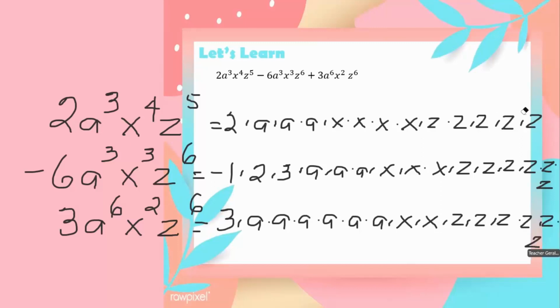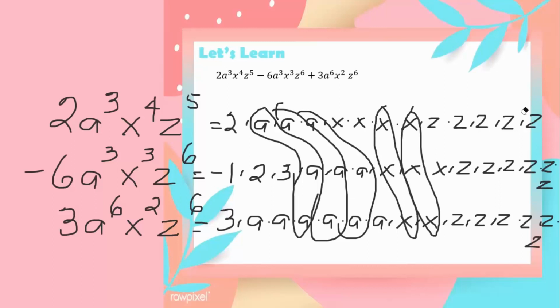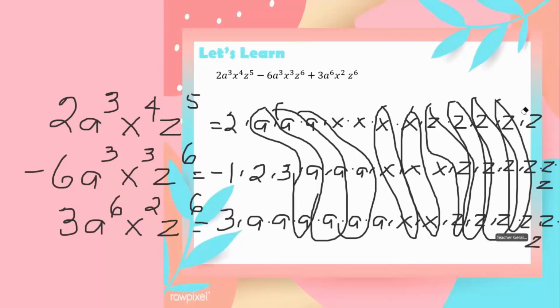Okay, so let's try to get all the common factors. So, walang numerical coefficient na pareho. Ang pareho lang ay ito, isang A, and then pangalawang A, and then pangatlong A. Okay, next, yung X. Try natin. Ito yung unang X, pangalawa. Okay, tapos ito sa Z. So, 5 versus sa 6. So, lahat na to. 1, 2, 3, 4, 5. Okay, except yung mga natira.